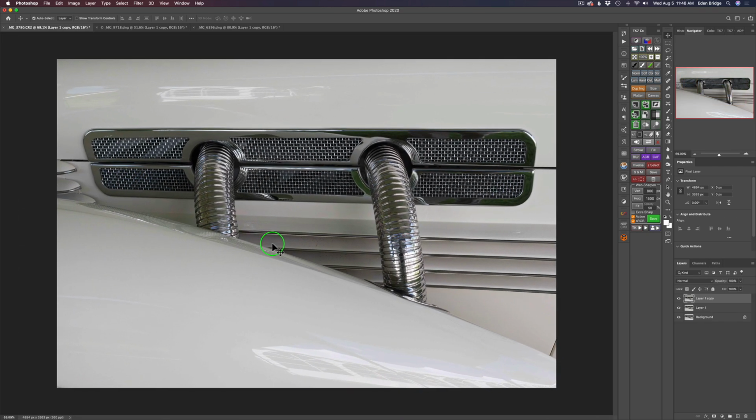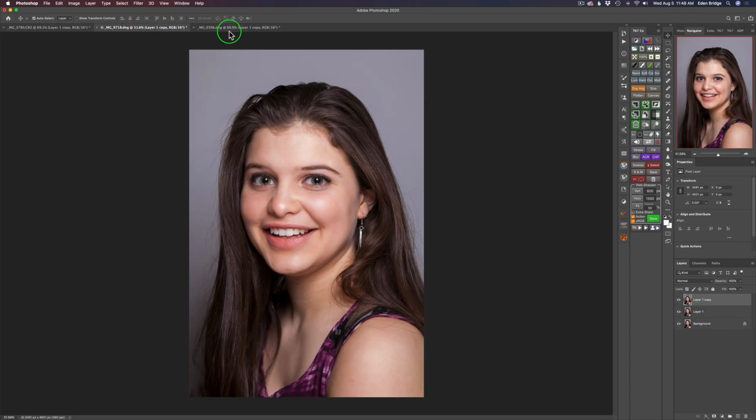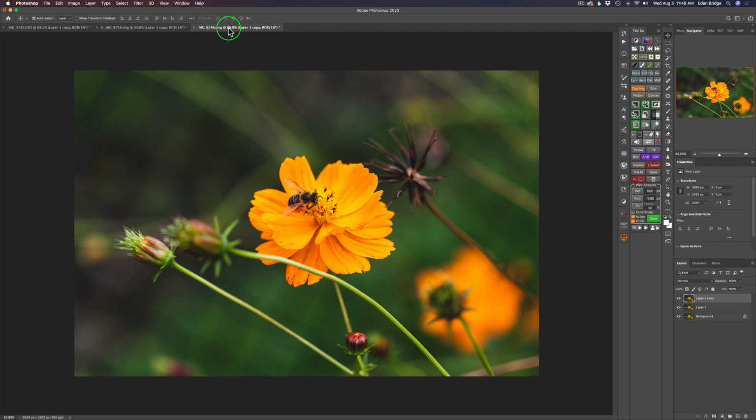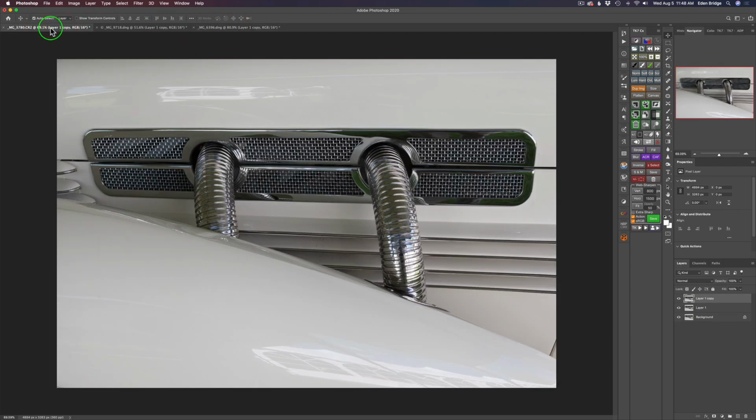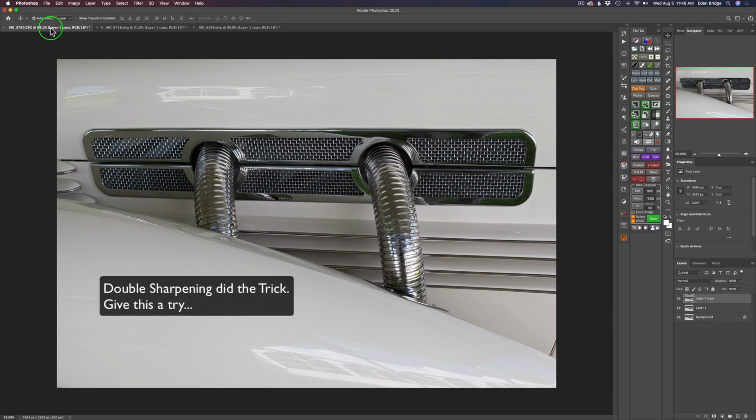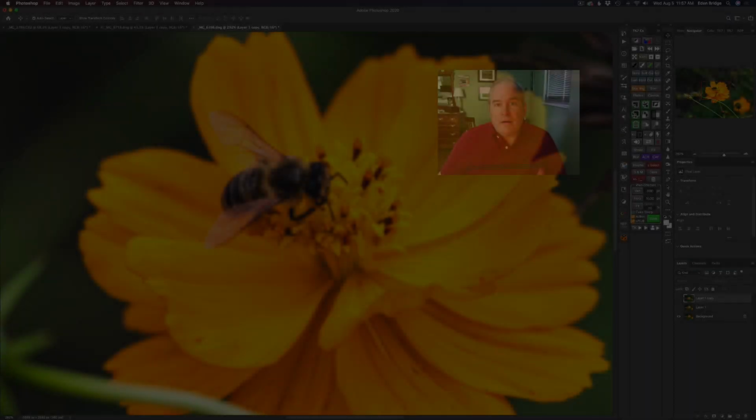So we had this image right here, this image, and this image. Three fixes, all with Sharpen AI. And again, these were extremely out of focus images, and I wasn't sure Sharpen AI could even fix them, but it did a great job. And this extra sharpening technique, give that a try. I think you're gonna really love it.